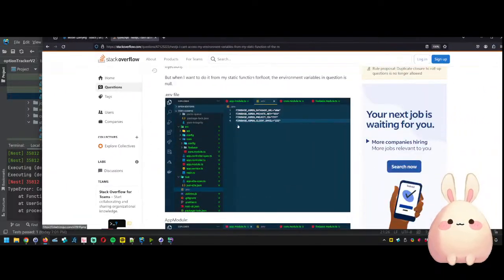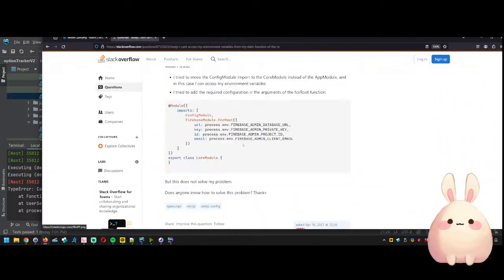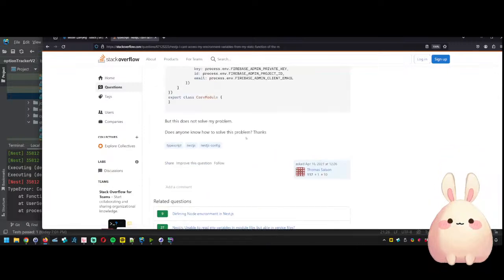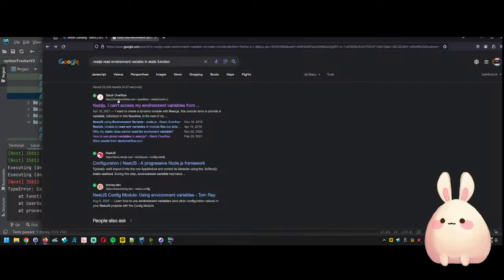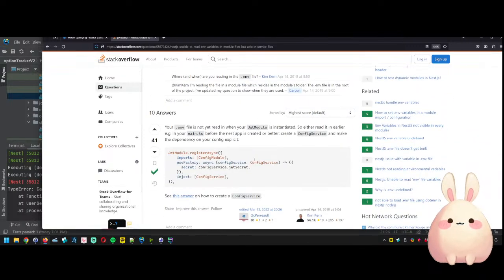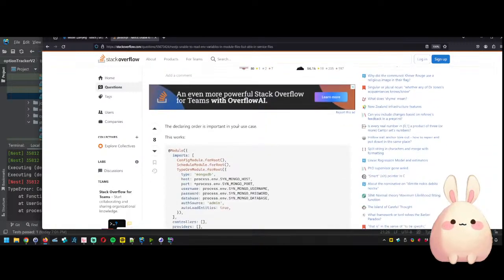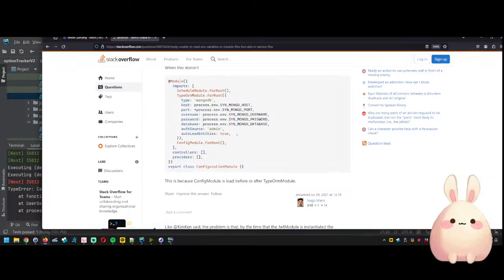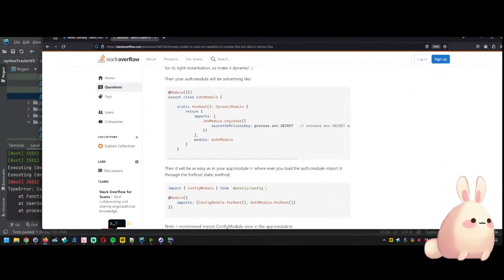Let's see. Looks like somebody else has tackled it as well. Yep, no one's tackled it. Use factory config. It's not read in. I see. We're not looking to do that. We're already reading it there.